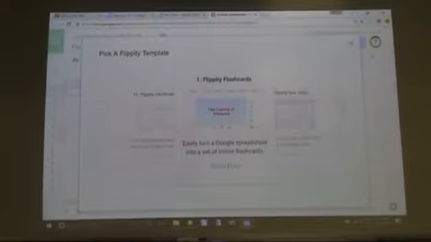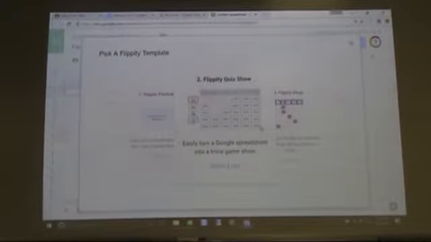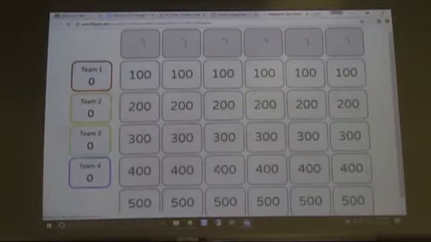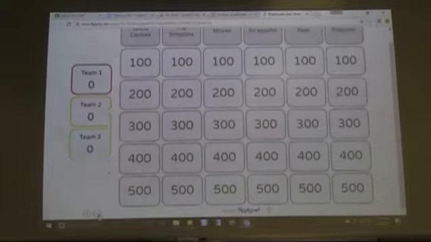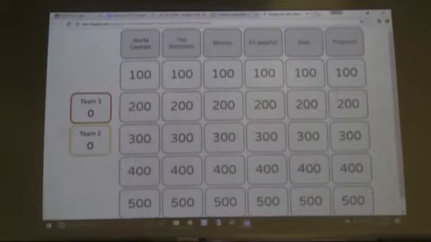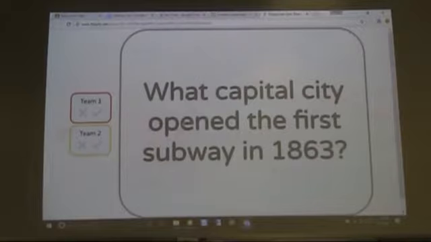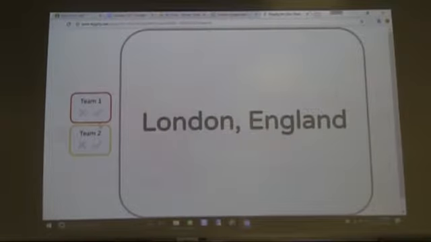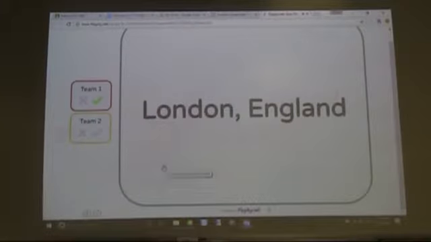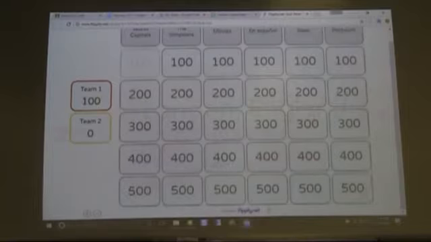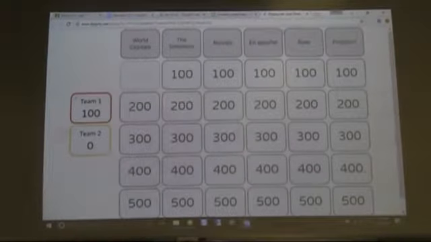If you want to try other ones like the game show, if you hit the demo for the Flippity Game Quiz Show, it's a Jeopardy show basically. You can come down here and add or subtract teams depending upon how many teams you need. And if you've gone into the template and put in your own categories and questions, then as people click on these, it brings up the question, then brings up the answer, then you give the points to the team that got it right, for example. And that's how that one works.